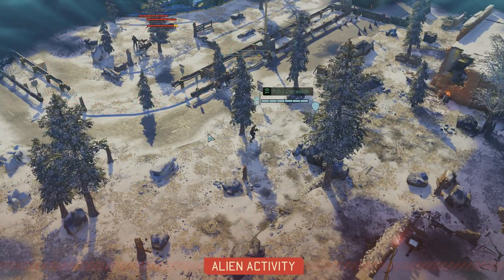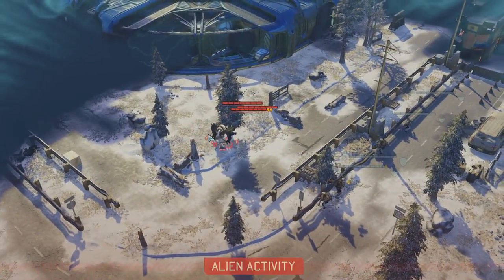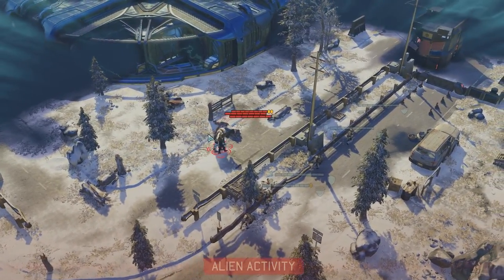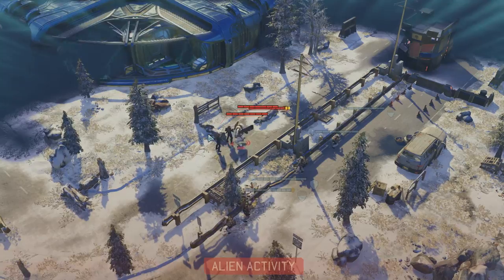Got it covered. Alright, they're patrolling sideways. We'll hit them right now that they're close to us. Start it with a grenade and then go from there. Should be good.